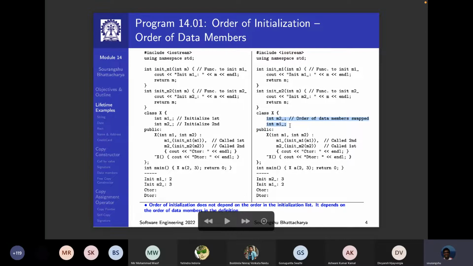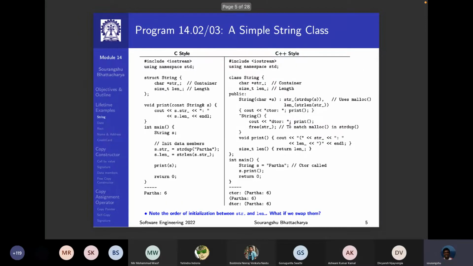The data member which appears first, which is defined first inside the class definition, gets initialized first. And then the next data member gets initialized. In this case it doesn't matter too much.